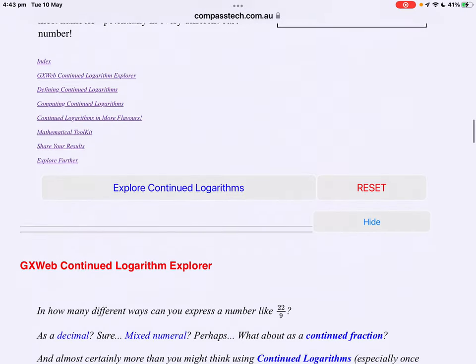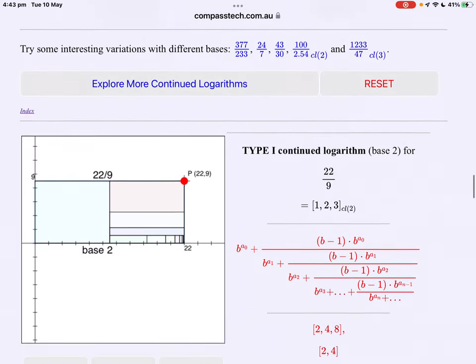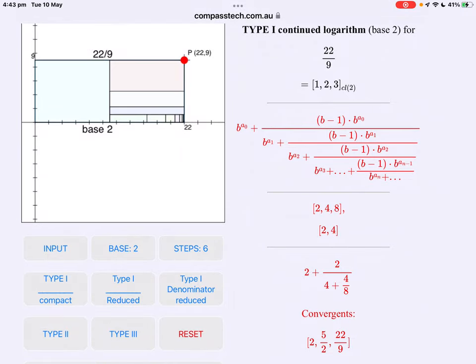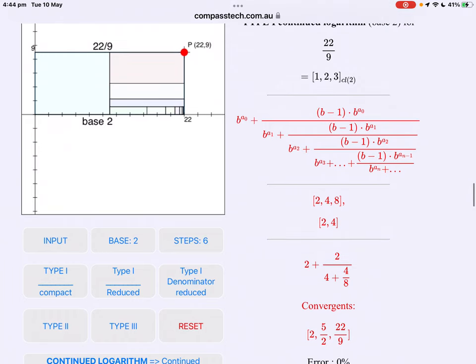What the researchers from CARMA realized was that that method works well for base 2. But if you want to use it with other bases, a slight adjustment needed to be made. And we see that in the numerator part of this continued fraction representation. You'll see b to the base number to the power of a terms is repeated, numerator and denominator. But the numerator is then multiplied by a factor of b minus 1. Now why Gosper perhaps didn't pick that up was that he was interested in the case where b is equal to 2. And so b minus 1 becomes 1. But as we'll see in a moment, if you go to other bases, that produces different results.